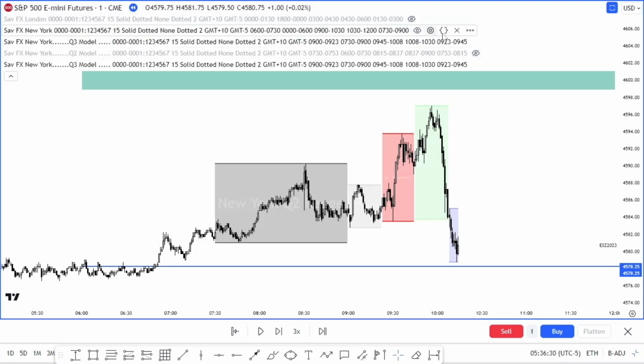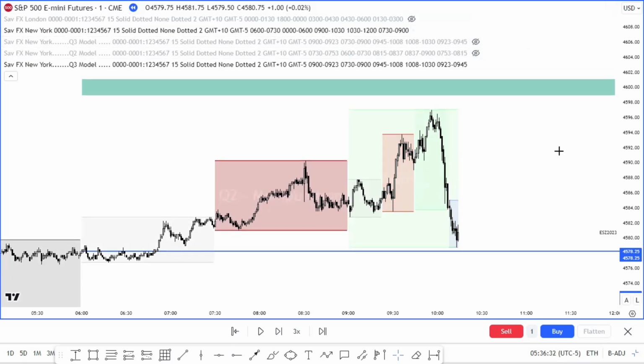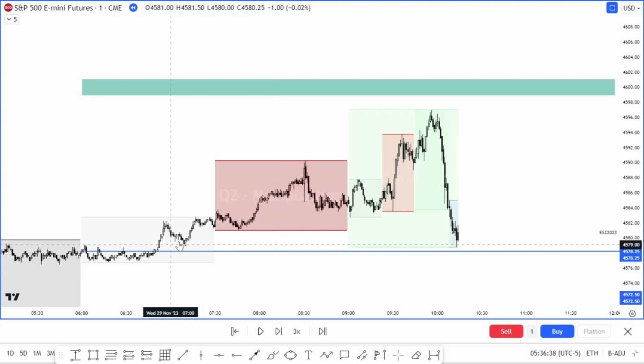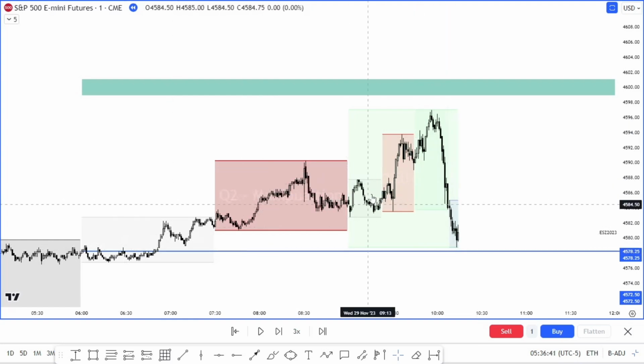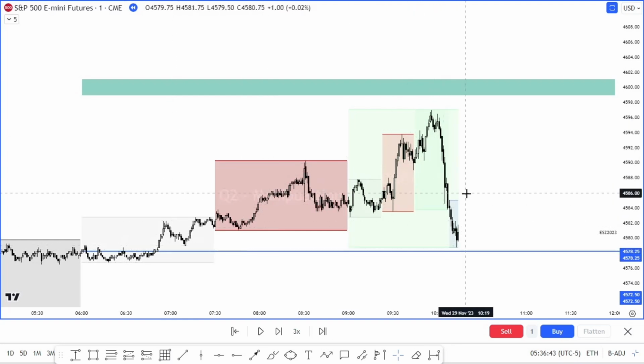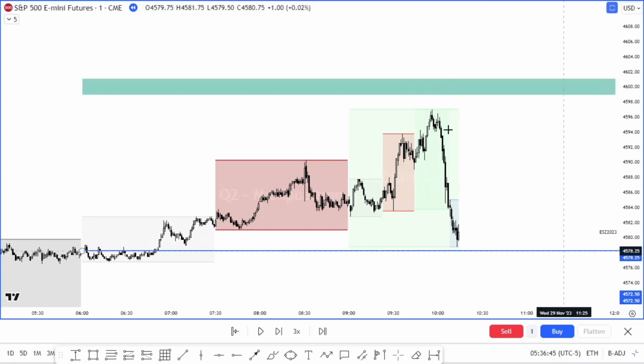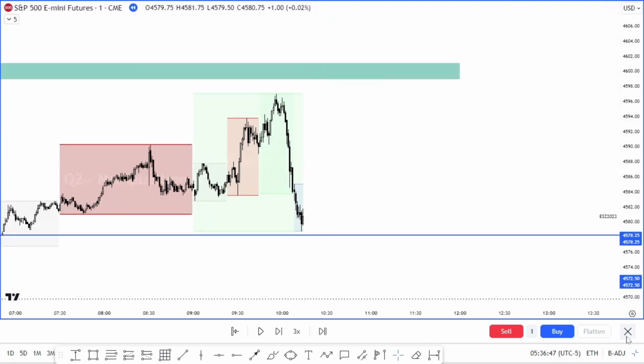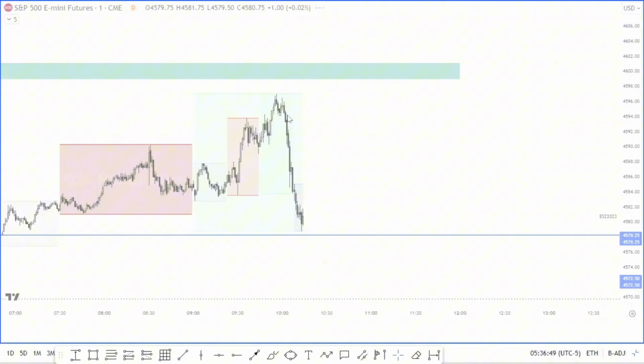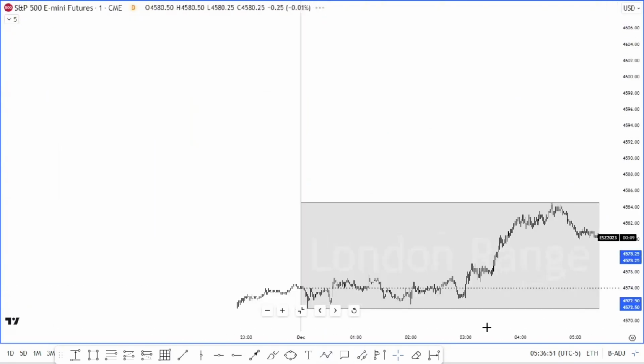Okay. But yeah, all this distribution is happening within Q3, right? So the model is pretty much fractal and universal to time. You understand? So what happens here, price distributes lower, right?